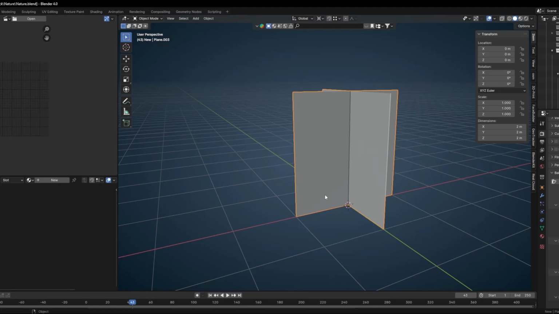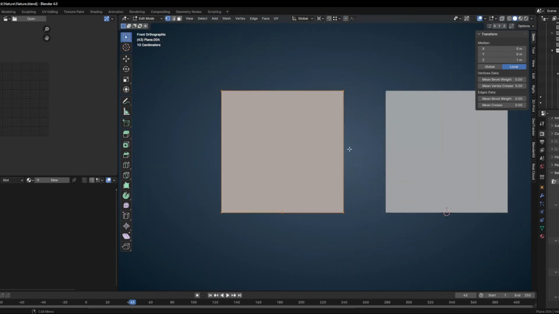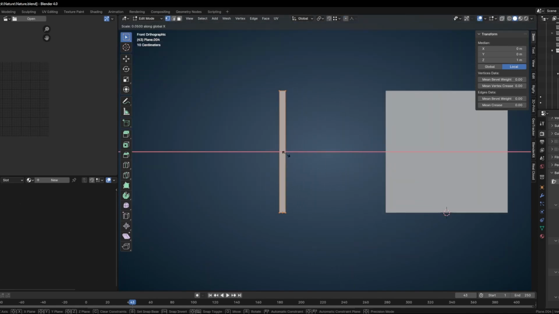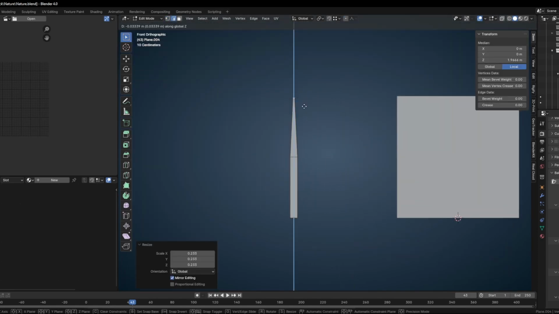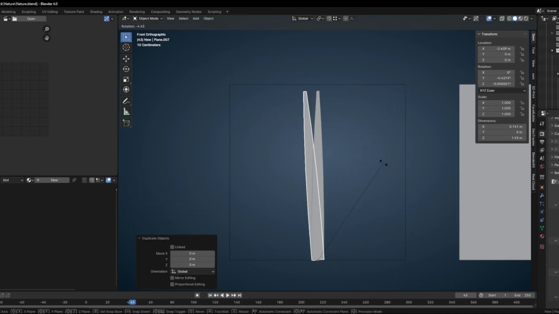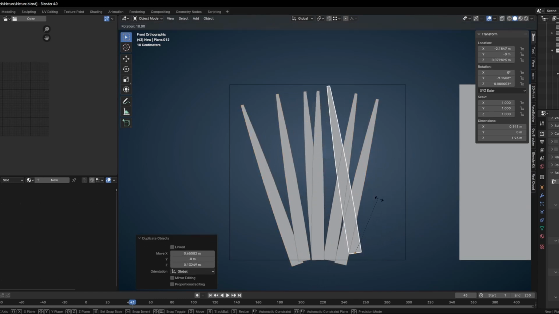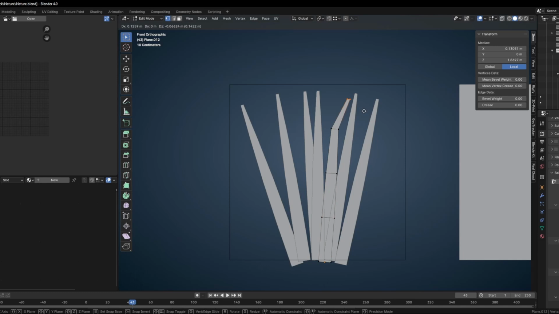Now you may be asking, this doesn't look like grass at all. Well, you're right, because we need to make a mask. To do this, we add another plane, rotate it, and move it off to the side. Then we scale it down to be more of a grassy strand kind of thing. Add some more topology, bevel it with Control B to add even more topology. Take that strand and duplicate it and move it around, rotate it, but make sure to keep it within the bounding box, except for the bottom. The bottom should actually go outside.